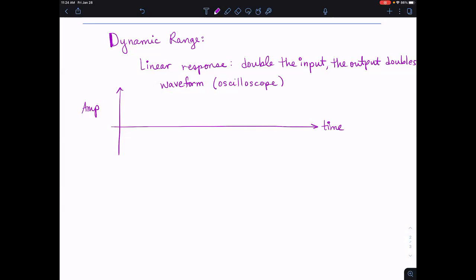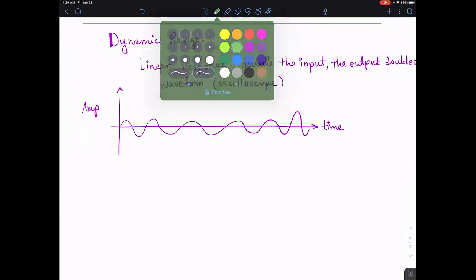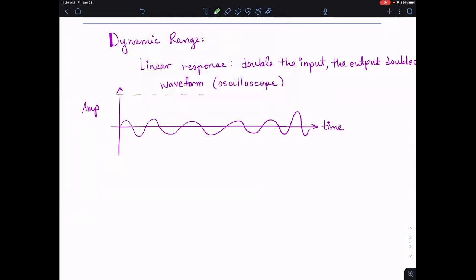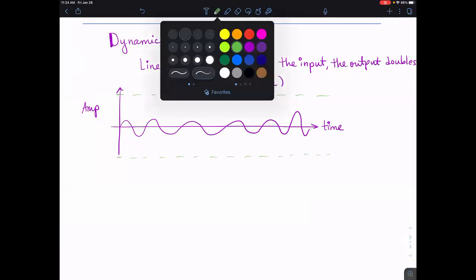Okay. Then if you have a signal that has a low amplitude, it doesn't have to be a sine wave, but let's just say it has a low amplitude. Okay. Then if that is within the dynamic range of the loudspeaker, let's say this is the dynamic range of the loudspeaker, then all of that will just appear as that.